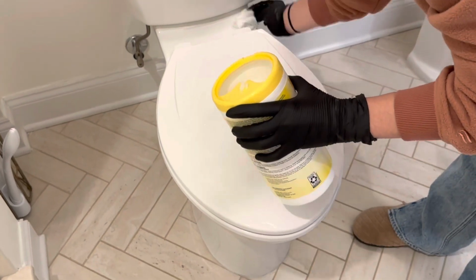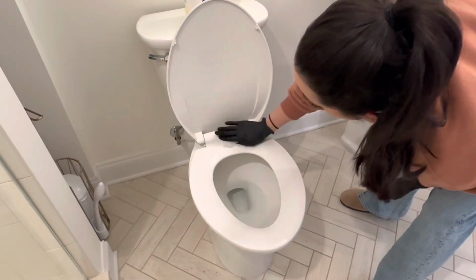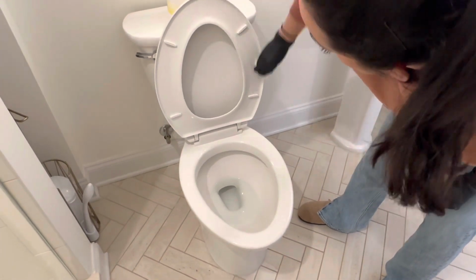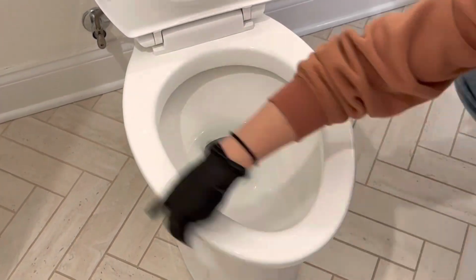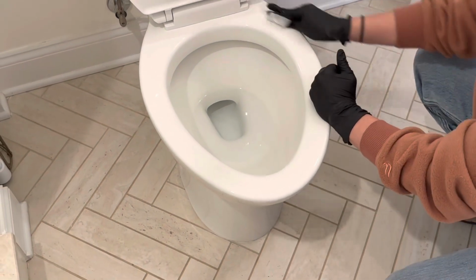Now to clean the toilet, just using disinfectant wipes, really easy. I have a 3-year-old, so a little boy, and I have to clean the bathroom area pretty much every day. I like a clean toilet. That's just me. And shout out for showing my toilet, and there's no skid marks in it. It's beautiful. It doesn't even look dirty.